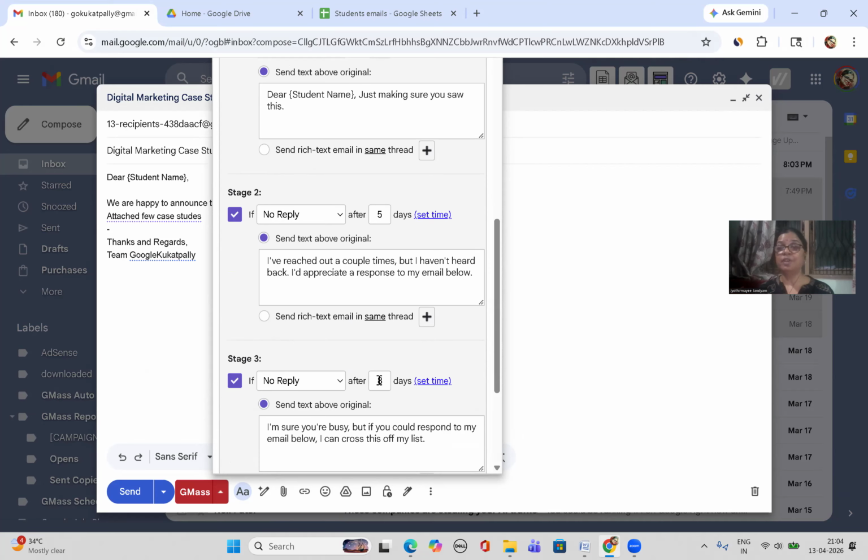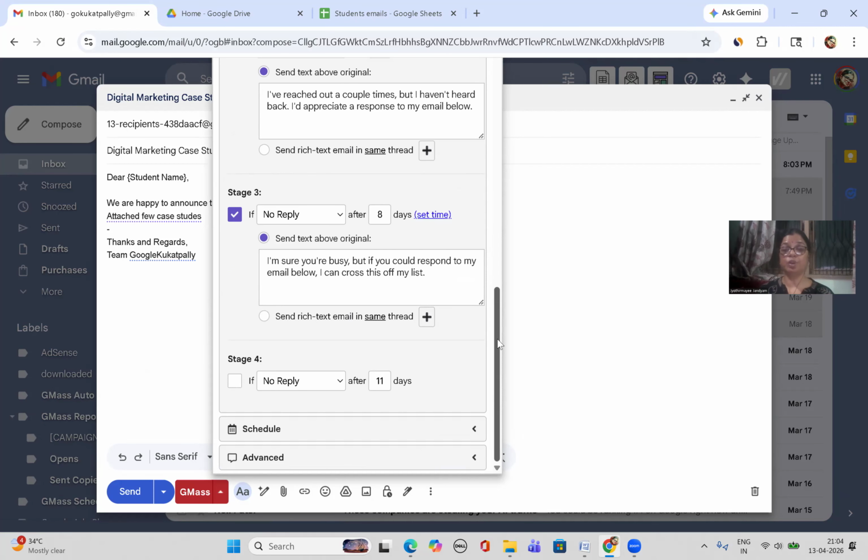One use case is, for example, you need a payment from any of your clients. You can send reminder mails. Or for newsletters or promotional emails, like a discount. Now the discount is 10%. After 2 days, you can say the discount is still there, you can avail that discount. Some reminder emails you can send. This is also one of the beautiful options. Okay, so the fourth stage, it is saying fourth stage also.